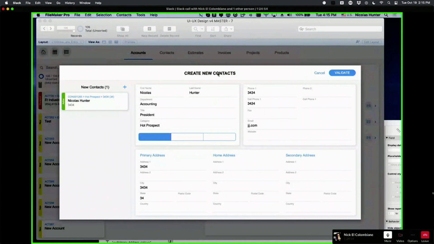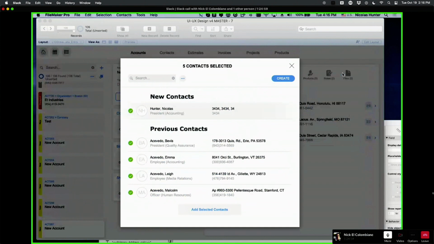When I validate, I create a new contact. So I have my contacts here. When I validate, here is what happened. Bam. Wow. I see immediately that I have a new contact here. I have the new contact and the previous one. This is what we call a great user experience. It's great. Do you agree?